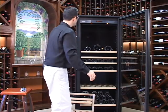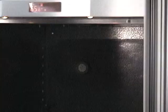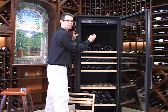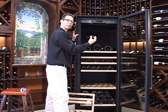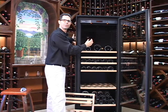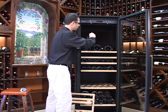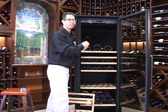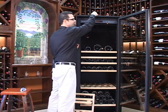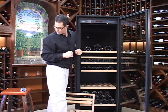Once the bottles are off, you're simply going to remove that shelf and put it off to the side. When you have access to the filter, you're really just going to pop this out with just a little bit of finger pressure and pull it right out. If you have problems with that, you can come around the side and push it from the back. You may or may not have access doing so. A lot of people tend to take a butter knife or a screwdriver to try and pop it out. You can do that, just be very careful not to scratch the back of the unit or leave any dents — that can happen from time to time.